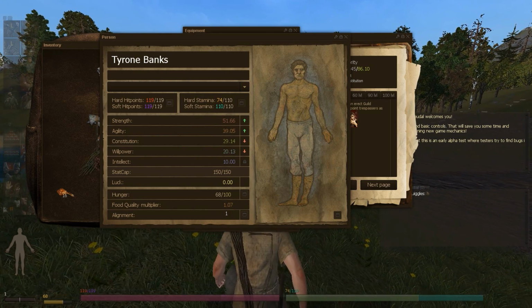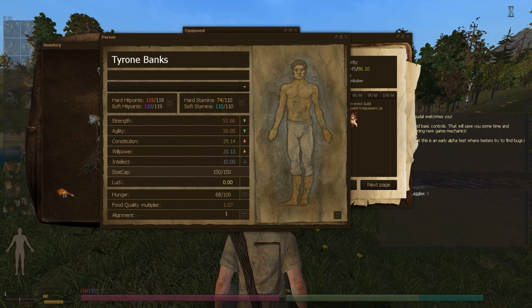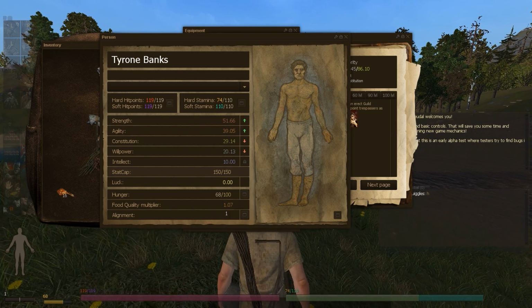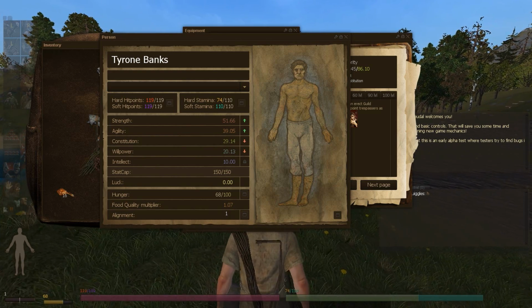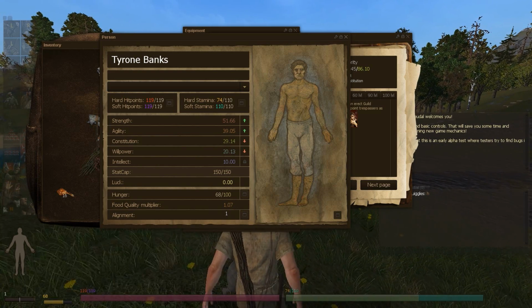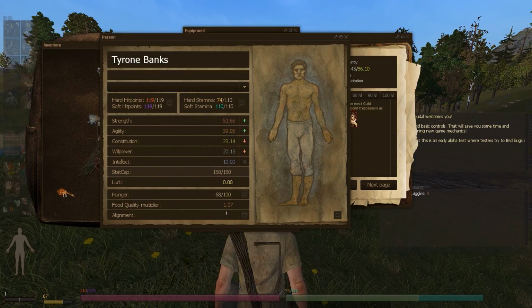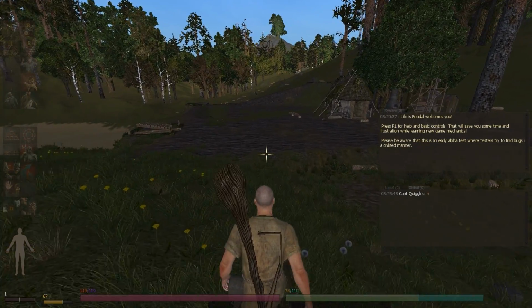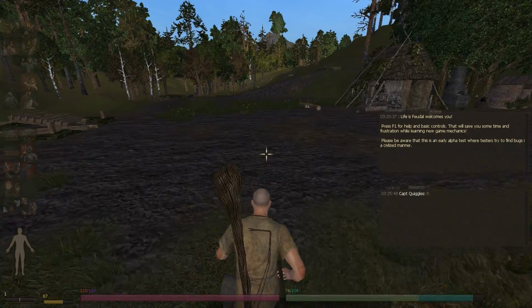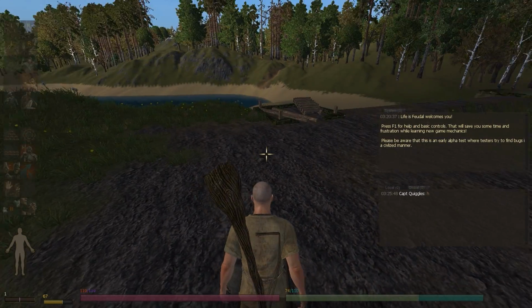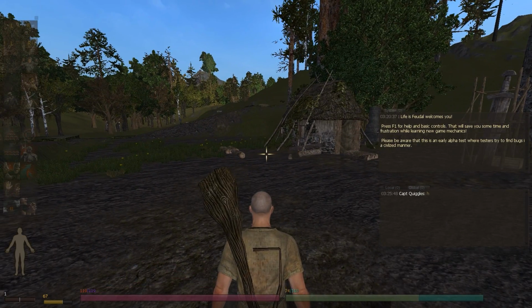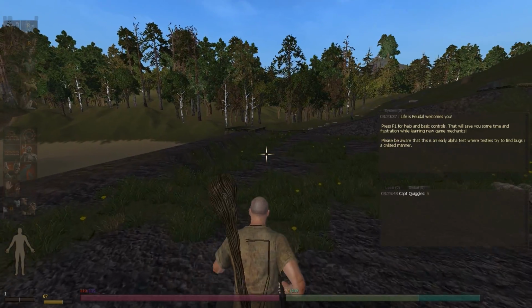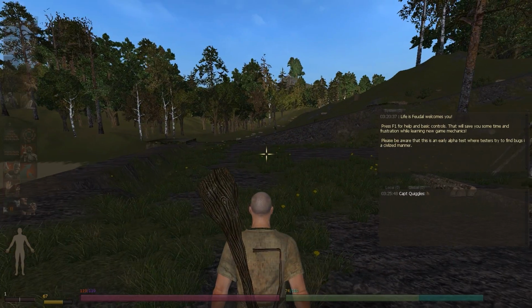And then you can see your hard points and your soft points, and your hard stamina and your soft stamina. Your hard points is your health points, which is seen by the red color, and your soft hit points is your secondary hit points. This is used if you are being hit by a blunt weapon. You will take a major soft hit points hit, and once your soft hit points reach 0, your character will be knocked out but won't be killed. Your character will only die once it reaches 0 hit points, which is your hard hit points.